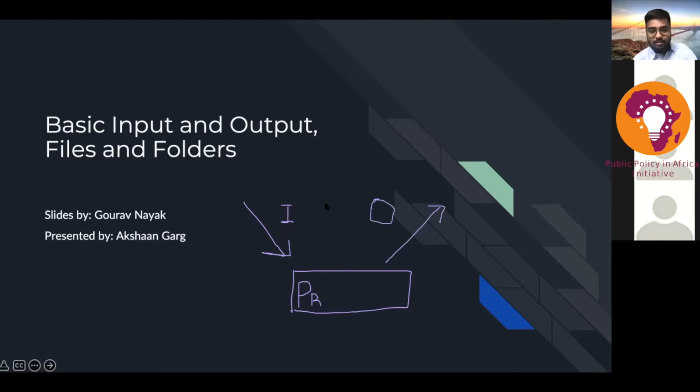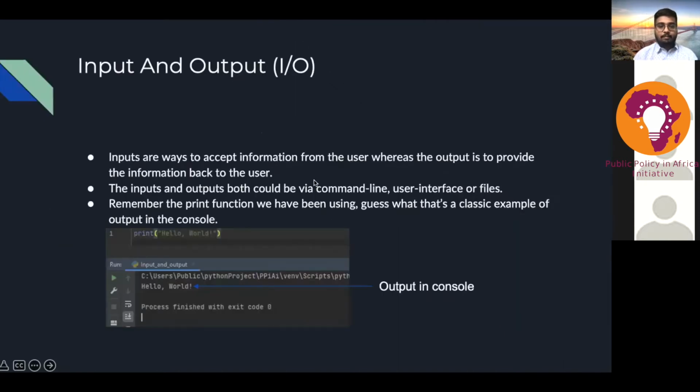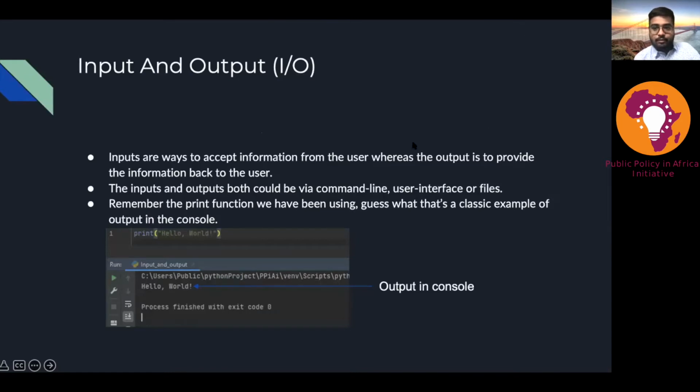This is also sometimes referred to as IO, and IO basically just means input output. This is the basic fundamental behind each and every program that we're writing when we're using Python. Inputs are a way of accepting information from the user, and the output is the exact opposite.